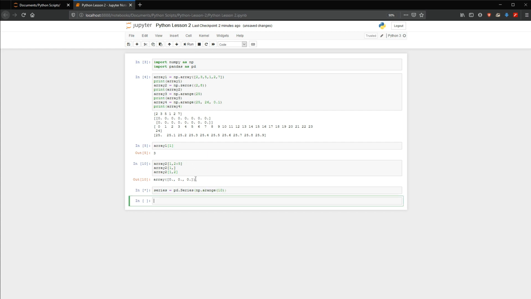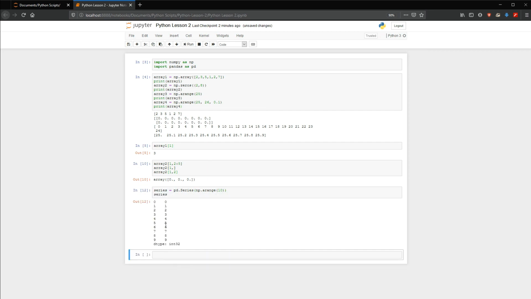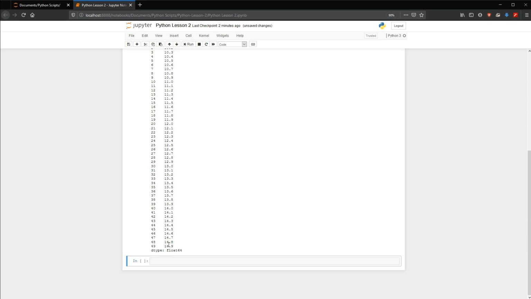We run that, and then if we output series as well, that would be helpful. You can see that it's got the integer index that pandas has assigned it, as well as the actual value. So if I maybe did 10 to 15 with a 0.1 step, we would get something completely different. And that's generally the gist of a series.